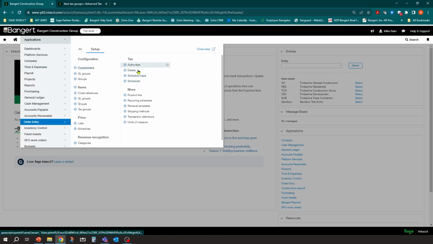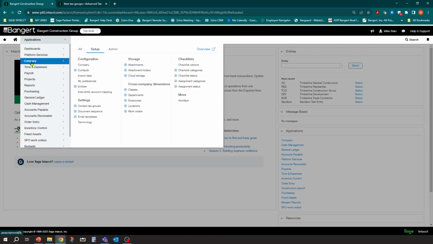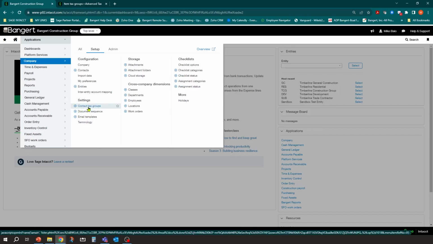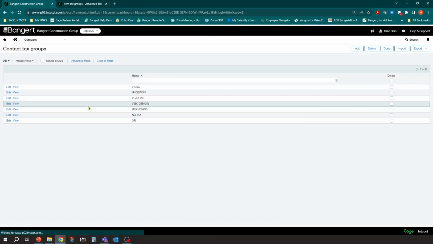And in fact, you're not going to find what you need here, because those contact tax items, because they're a contact related setup, are actually going to be in the company module under setup, and you want to be at the top level. So set this up at the top level, company setup. And then you're going to go over to here under settings and you're going to see contact tax groups. And you'll see that I have some already set up in the system.